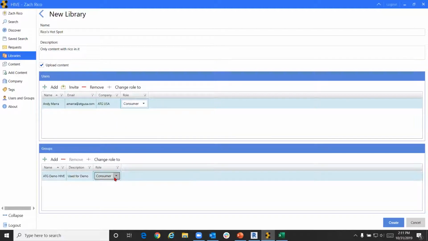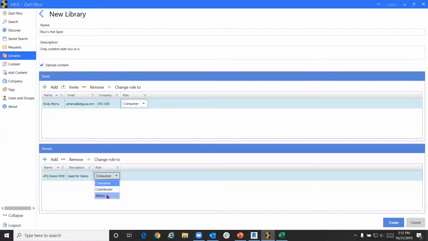If you do it by group, this is where it comes in: I have a select few people that I trust to control things. Now, we also have a third option here of admin. This is where it gets even more important. Your admin is going to have full control of that library along with you, but only for that specific library. These will be the people that I trust to control and handle this, while I handle everything else on the other side.